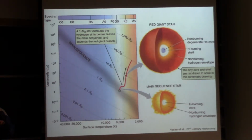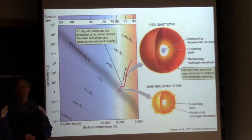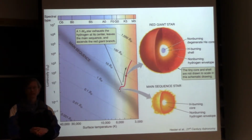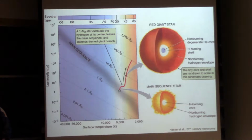And so as a result, the hydrogen surrounding the inert helium core will be much hotter than the core is today. Its temperature will climb towards 100 million Kelvin, at which point it will start fusing helium, but we're not there yet. So higher temperatures mean what for the nuclear reaction rate? Faster reactions. And it's the CNO cycle. If you remember, the proton-proton chain goes about like temperature to the 4th power. What about the CNO cycle? It's like the 19.6 power, close to the 20th power. It's extremely temperature dependent. So, as the degenerate core shrinks because it no longer has enough pressure support, the surrounding hydrogen gets hotter and hotter, fusing faster and faster. That'll be the primary source of luminosity, that hydrogen fusing shell surrounding the core.